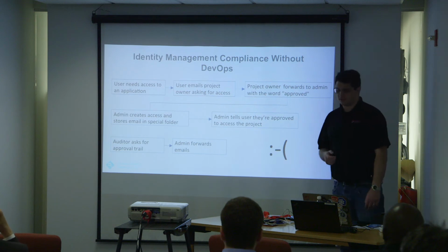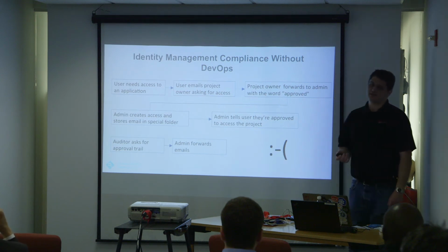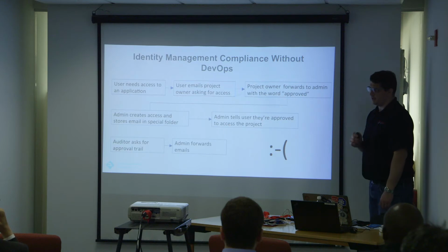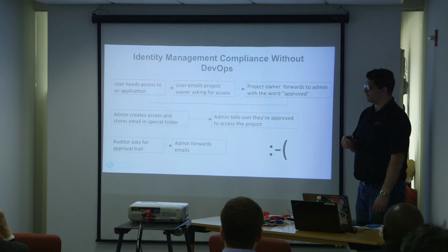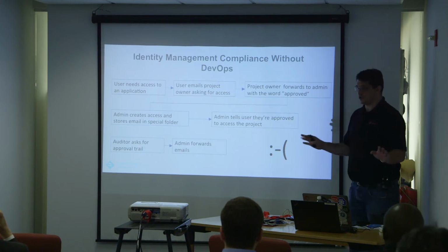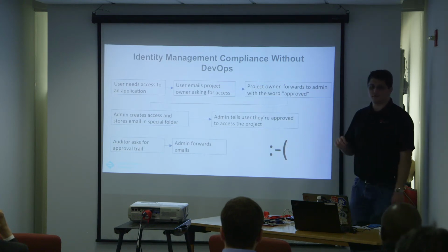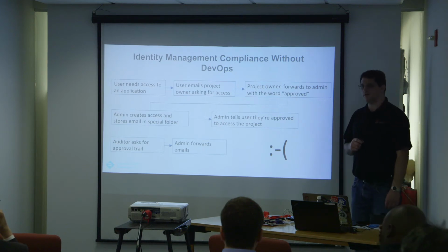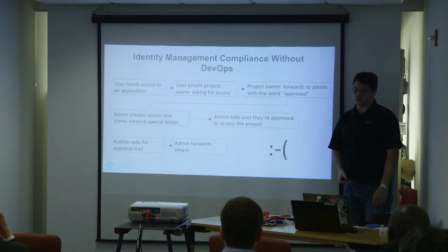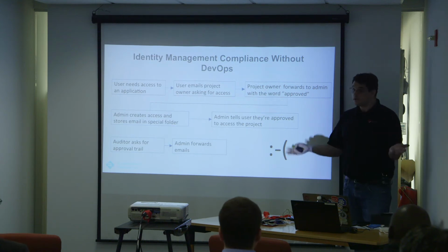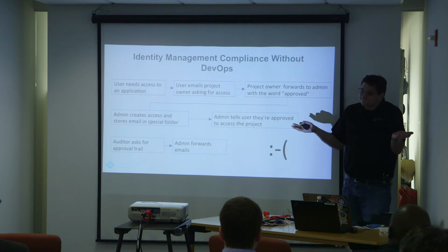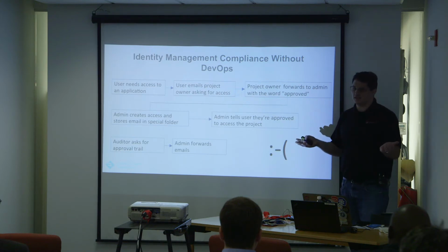So let's look at the unhappy path, what this looks like in reality. So user needs access to a project. They email their manager. They say, please give me access to this project. Manager forwards that on to some poor hapless admin, says, I approve. Admin, and this is all if things go perfectly right, admin goes into OpenShift or some other mechanism, manually adds them to the project, sends an email over to whoever asked for it. And if all goes well, the person has the access they need.